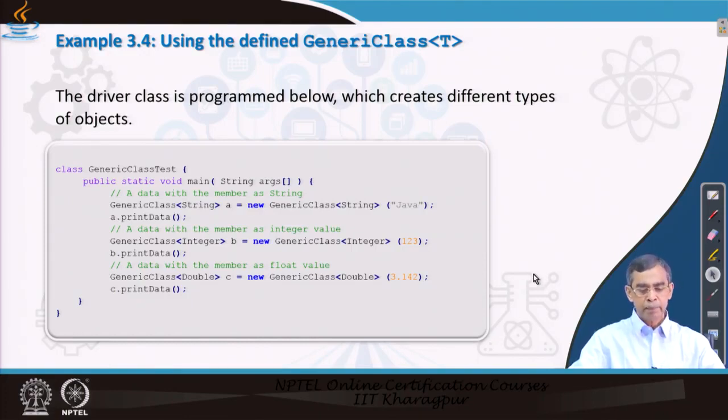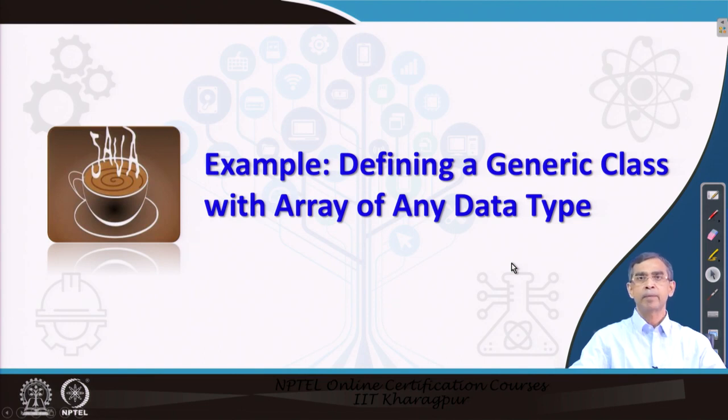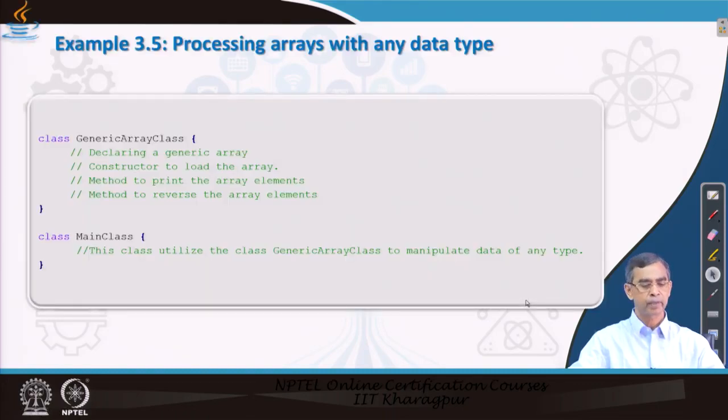Now, this example gives you a simple idea about how a simple generic class can be declared. Let us extend this idea a little bit more deeply, to define a generic class with an array, that array can store any data type. In the previous examples, we discussed a generic class which contains data of any type, but not an array of any type of data. In the next example, we are going to repeat the similar procedure, but only for arrays. Let us note the difference between an array and a single element. This is the structure of the program that we are going to illustrate, so that we can understand how a generic class for an array with any type of data can be declared.